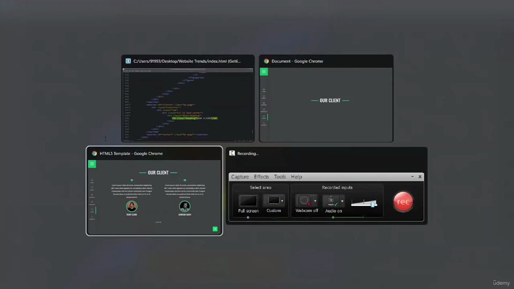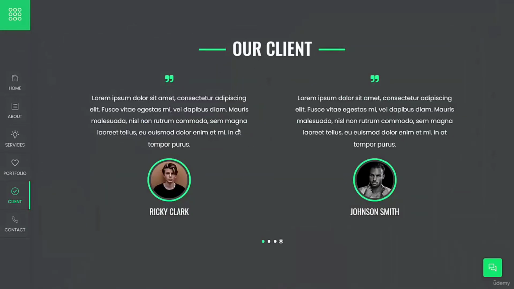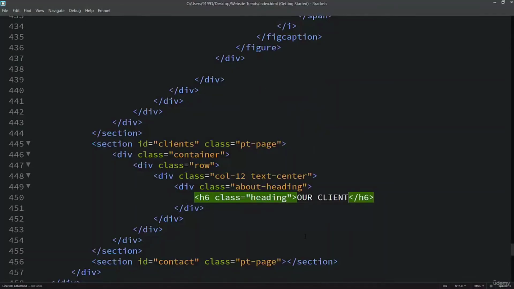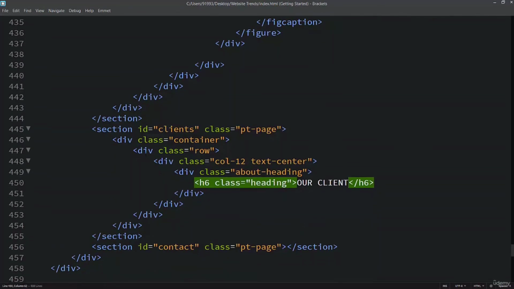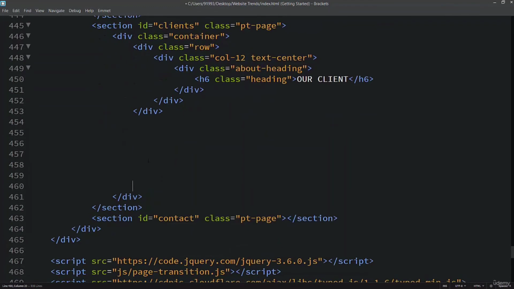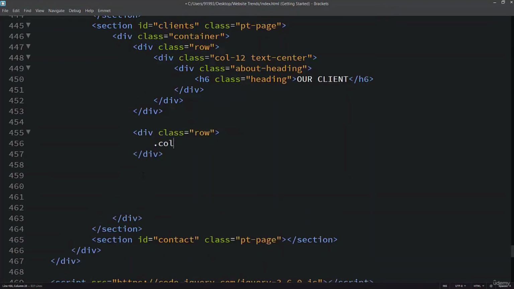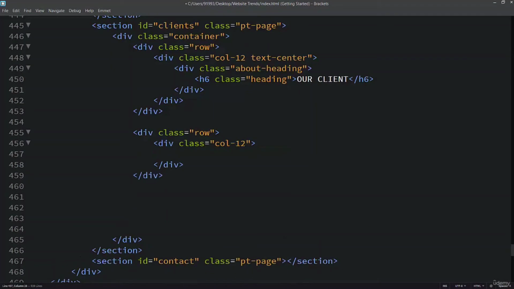As you can see, we have worked on this. Now we have to work on these images, paragraph text, name and this quote. Again we'll take another row. So my row is available here. Just after this I'm taking extra space and taking another row for the column. So here I am putting row. Now putting 12 columns. Inside this I am putting a div which will have an ID called testimonial-carousel.